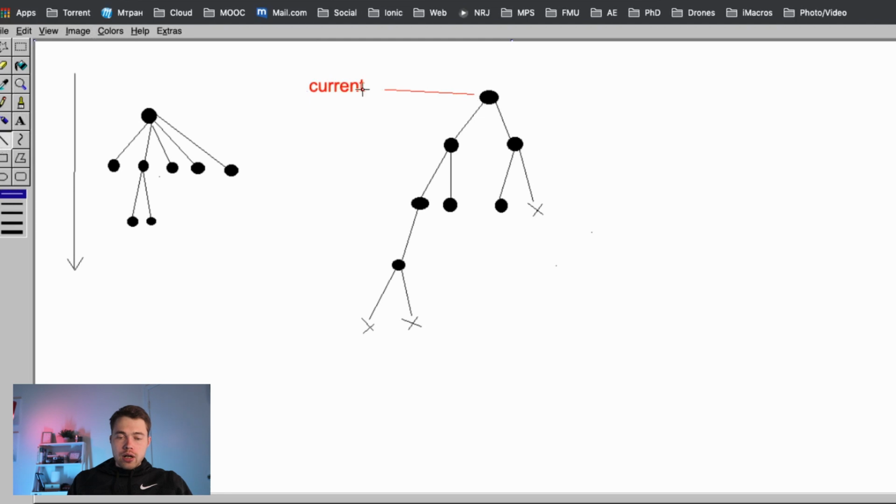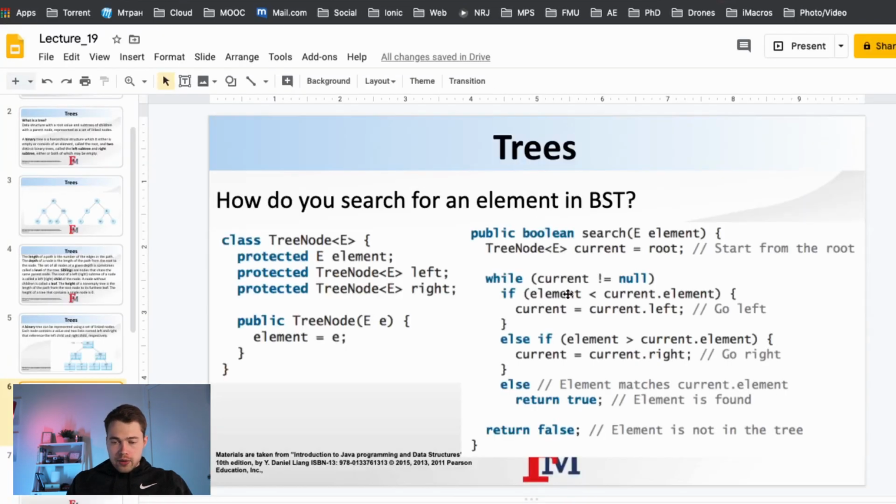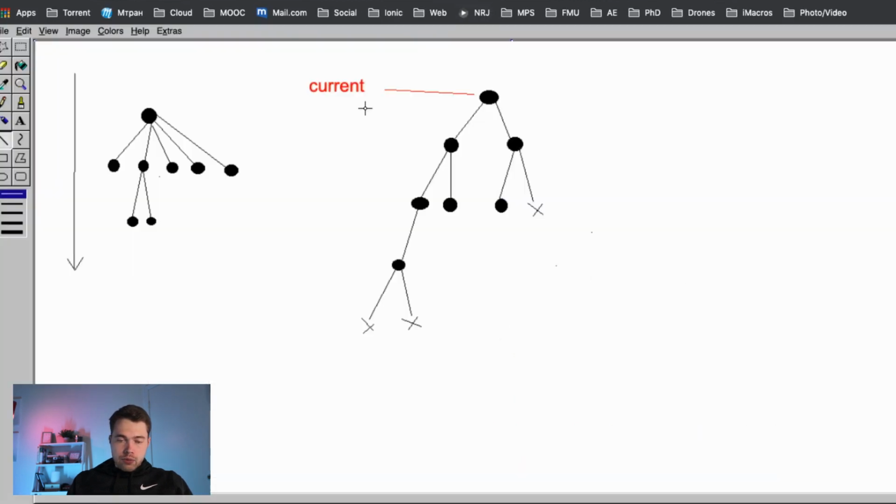Then we compare current to the element. If element is less than current.element, then we go left. What does that mean? We're changing current to point not to the current but to current.left. In other words, our current doesn't point to this element, it starts pointing to this element, which means we can erase this link.